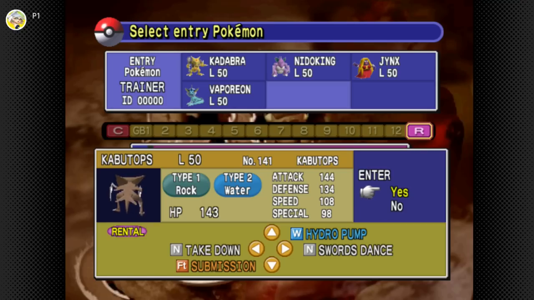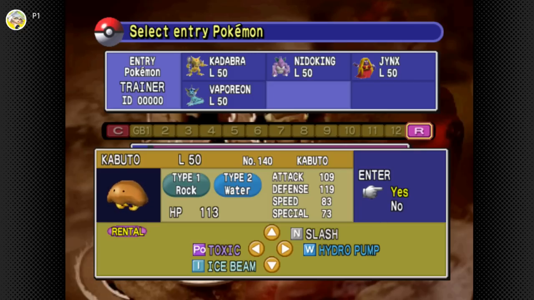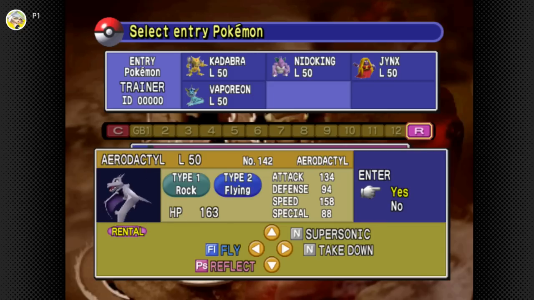Hydro Pump's good enough to take out the water... the rock ground types, if needed. But there's only two rock moves in Gen 1, Rock Throw and Rock Slide, so it's not getting good stab off that. What about Aerodactyl? Fly, Reflect. Okay, Fly is good. Or what? It's the best stab fly move you can have.